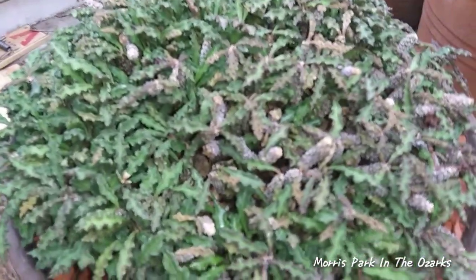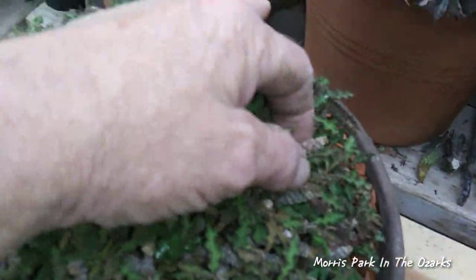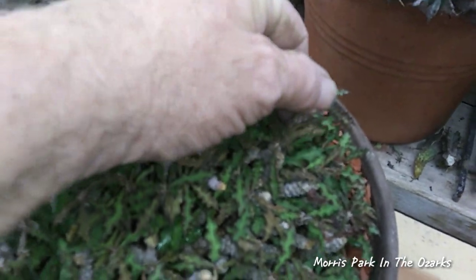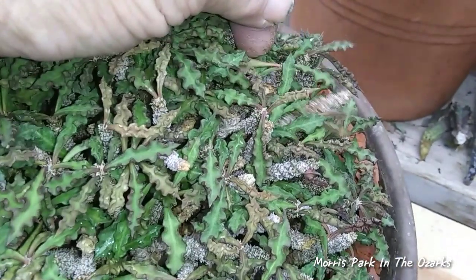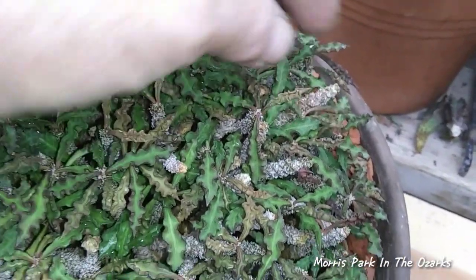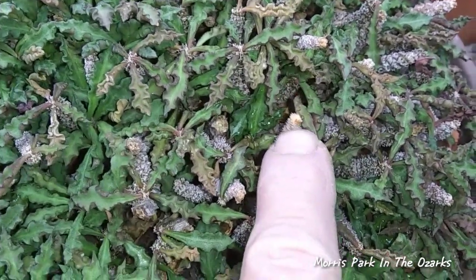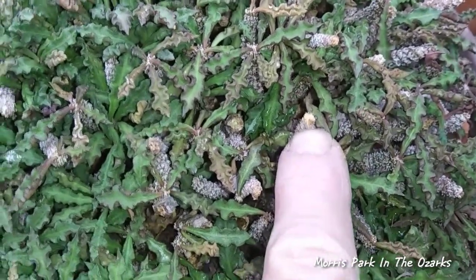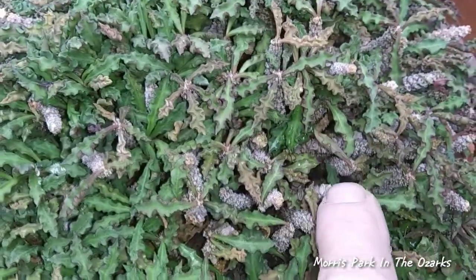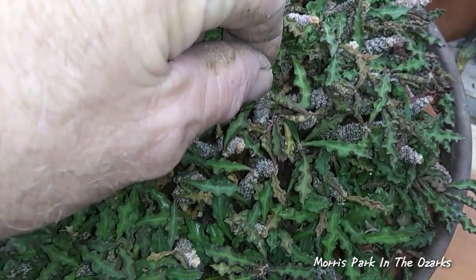This plant has a habit when it grows of these little branches terminating - they'll grow to a certain length and then just kind of terminate, and then they'll get a little side shoot to make up for the tip. The tips always seem to dry back; it doesn't kill the whole branch and they'll last that way for years. You can see right here this little dry nub - that little tip there is actually dead, but the rest of the branch is still quite pliable, still alive. You can see a little side shoot right down below the tip.